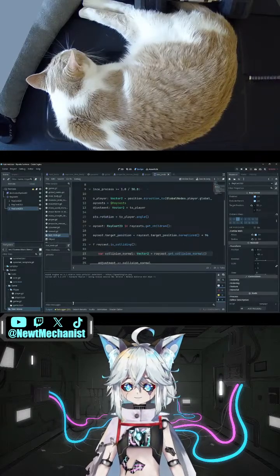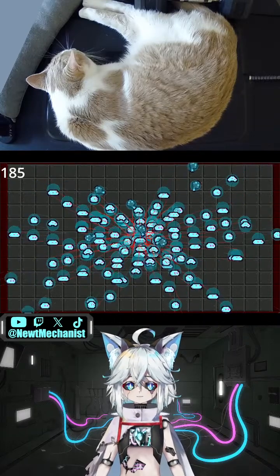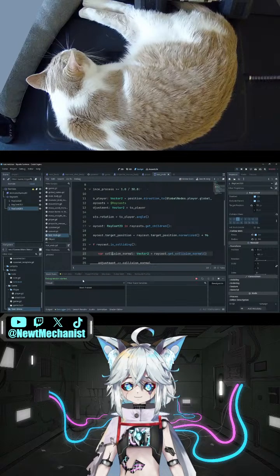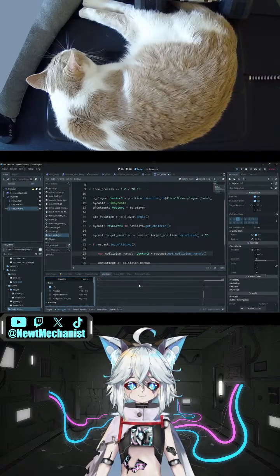Are we getting errors now? All right, we're not getting errors. That's good. Let's look at our frame rate here. Still holding at 60.